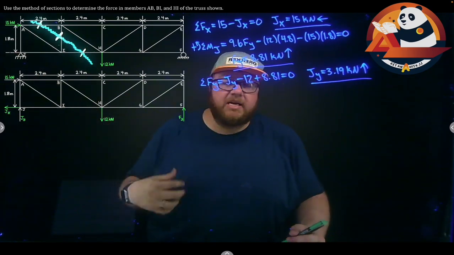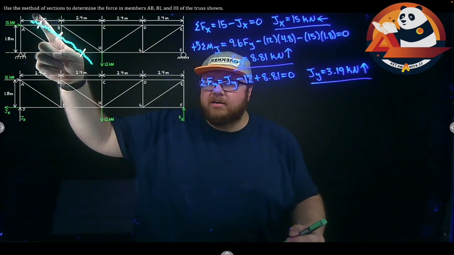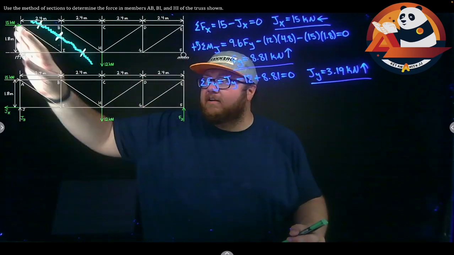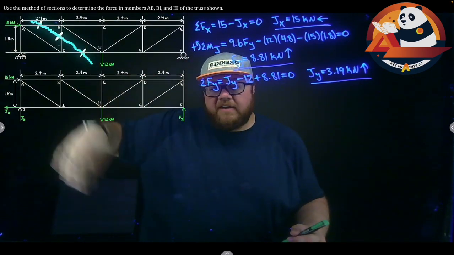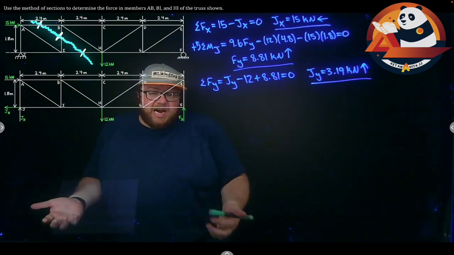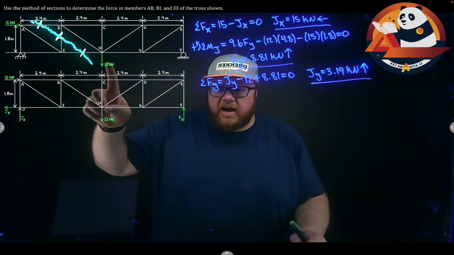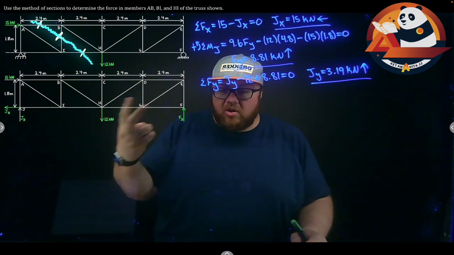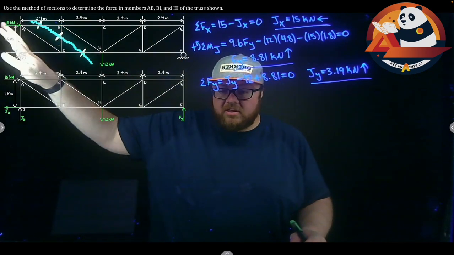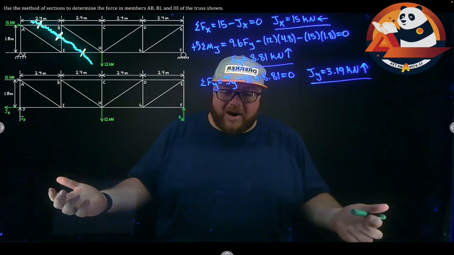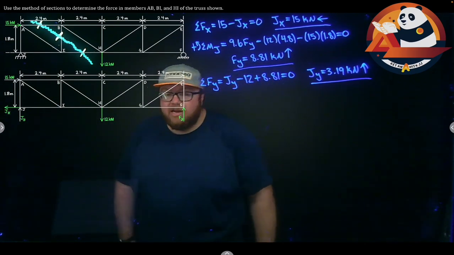So I slice through this, and then I get a choice. I could either circle around to the right edge of this and include everything to the right of that slice line, or I could go to the left with it. The two things I look at in here are how many forces will I include. If I go to the right, I have 12 kilonewtons and a roller, 2 forces. If I go to the left, I'll have JX, JY, 15, 3 forces. It's about the same amount of work either way there.